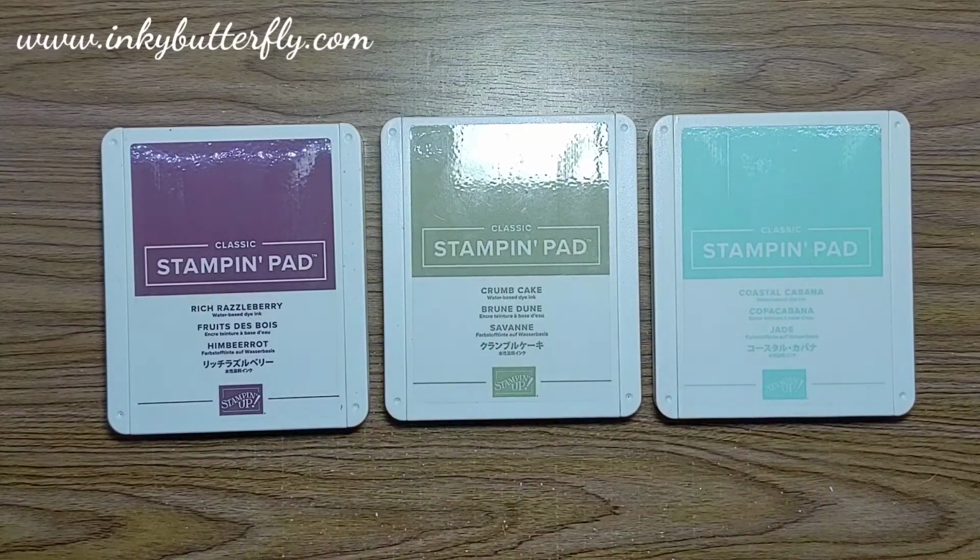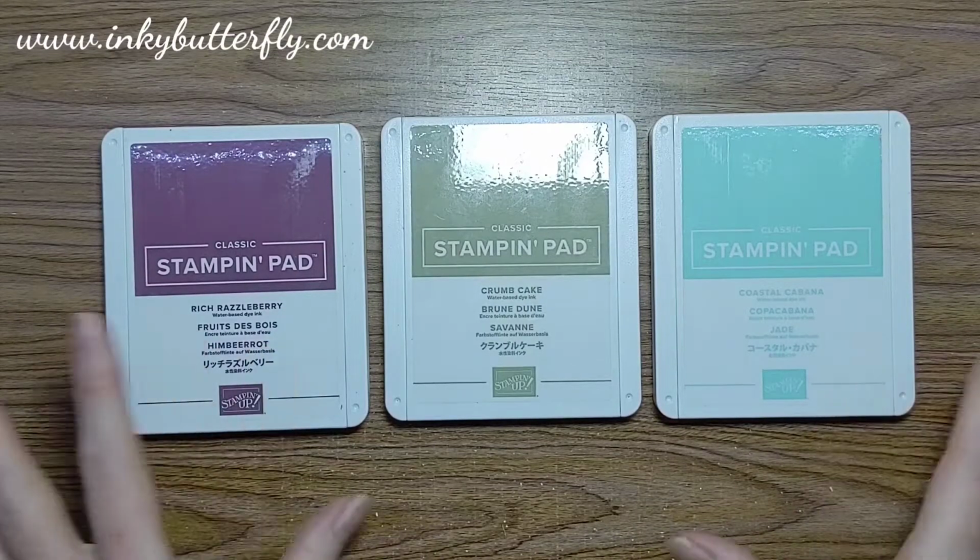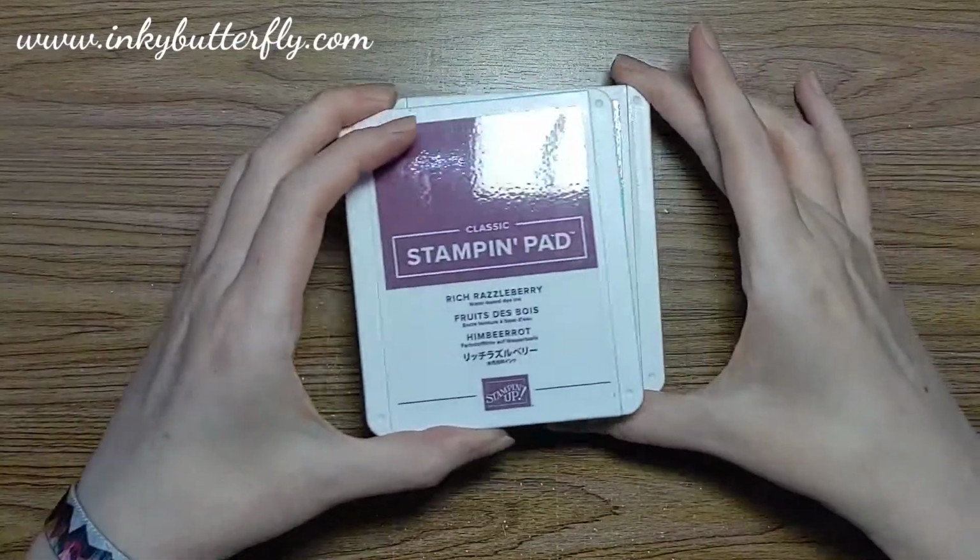So these are the colours we're using today: Rich Raspberry, Crumb Cake and Coastal Cabana. And it just so happened that I saw those colours and I was looking for an alternative colourway to make a card, so I've decided I'm going to do it in these colours and just see how it turns out. So that's what we're playing with today.